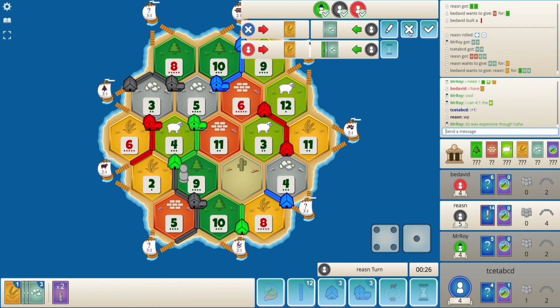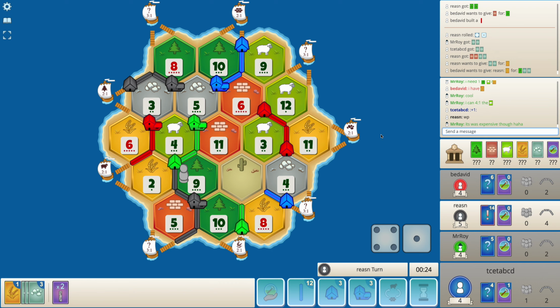Surely not a trade that I want. Yeah, does convert his ore into wheat. He already has sheep in hand. He did that in the last turn, a 4:1 for sheep, I believe. Yeah, that is exactly. So here he will be able to get a settlement, I believe. Yeah, 8 just rolled. I have a wheat in hand, so that's why I know 8 rolled.